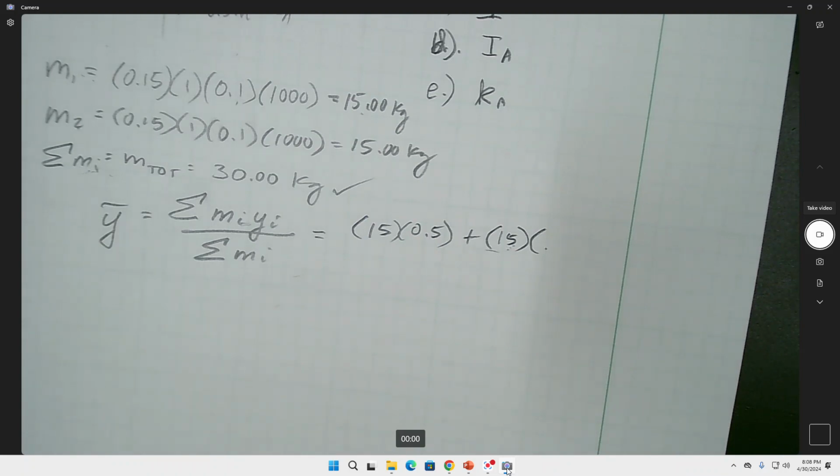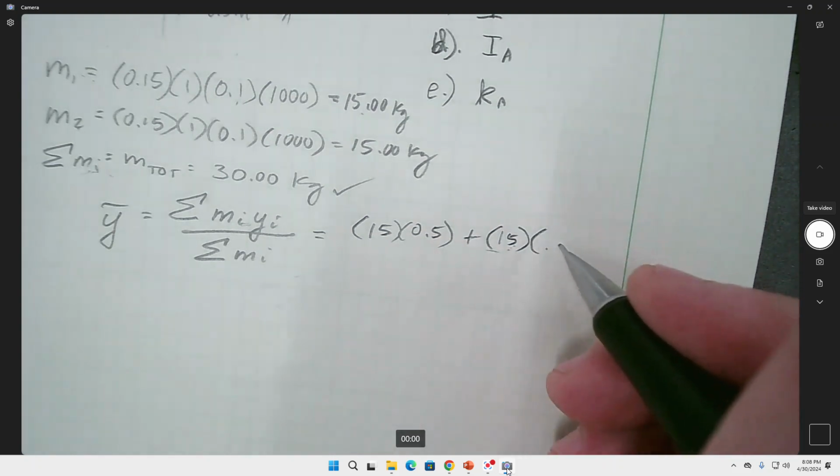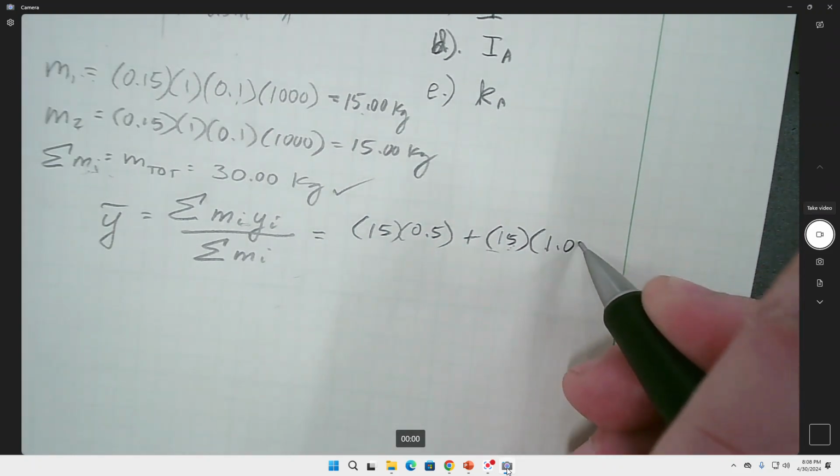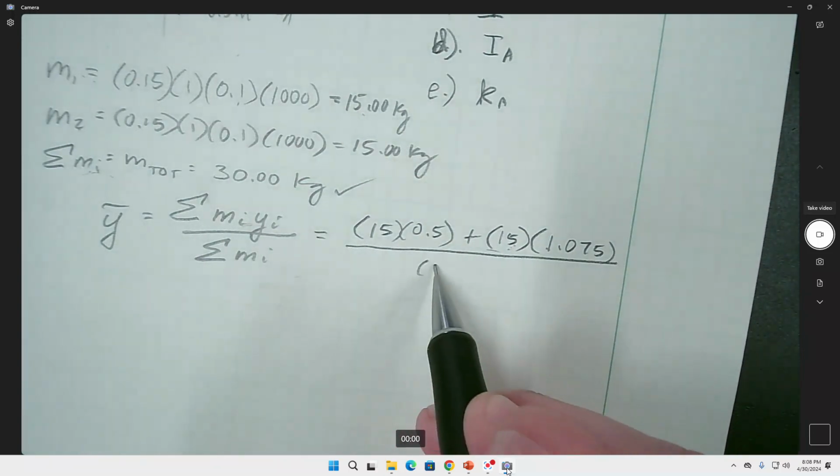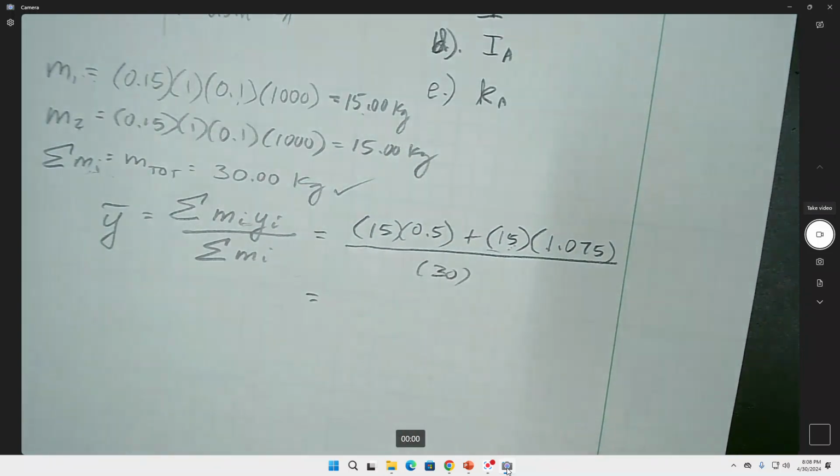Anyway, get 1 plus, because it could be a real small amount. So it's 1.075, all divided by 30. So when you go 7.5 plus 30, I think I'm going to screw this up. I think I get it right. Take a look at this. No! How did I get that wrong?